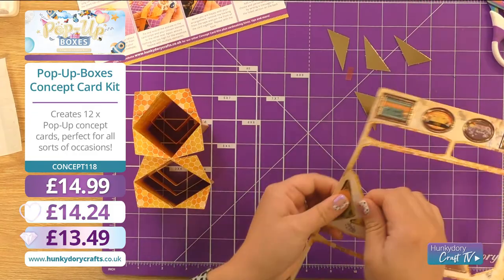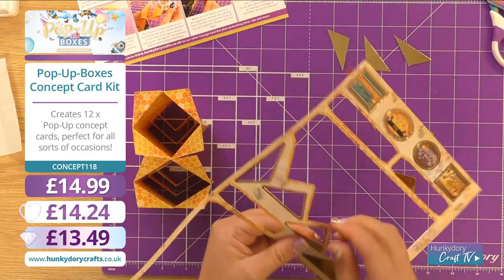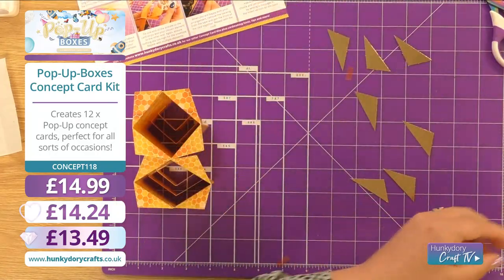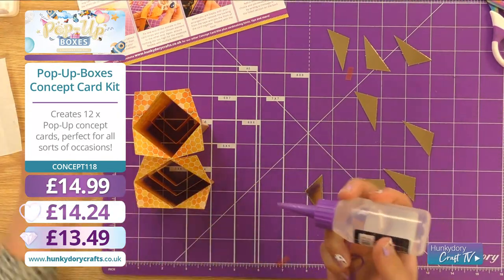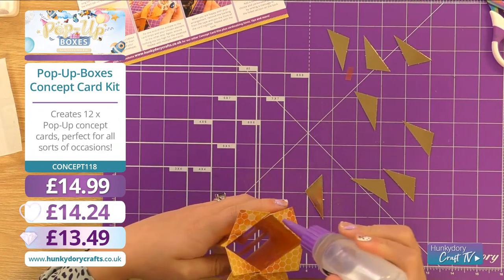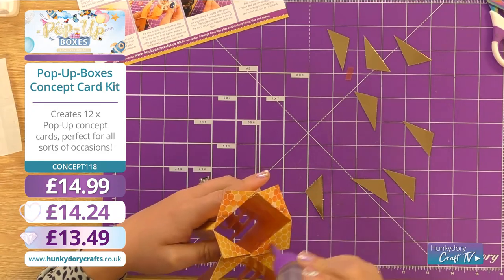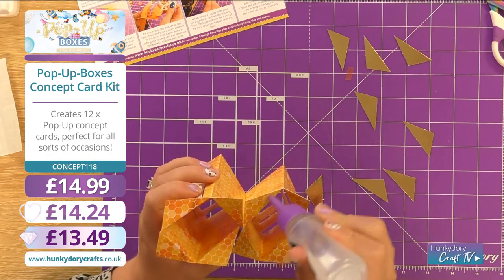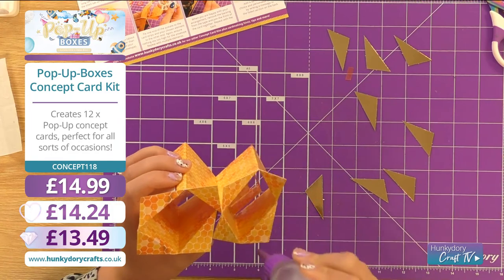So just removing all of those out, and I'm going to go with my construction glue for this, because it's going to allow me to pop these on super speedy. So taking all of those out, I'm going to go straight onto these elements here. Again, you could use tape, you could use your purple glue. I'm not putting a lot of glue on, because I want to save my drying time with this. So let's pop these on here.